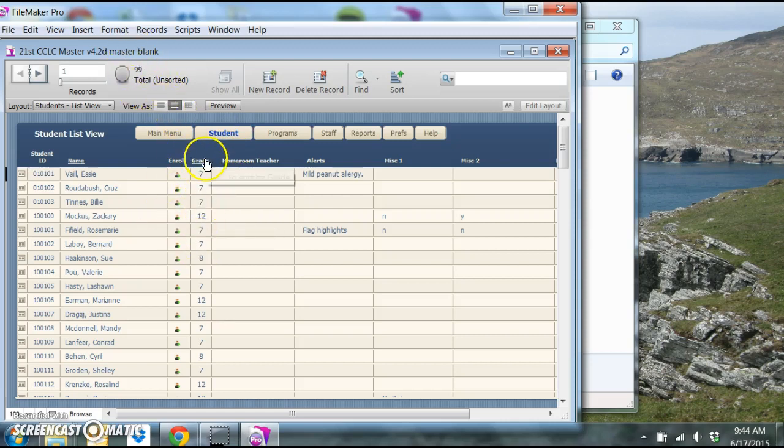I brought them forward. Now, these students have changed their grades, and the older youth have graduated out, so I'll need to get rid of those records and also change these records so that they're accurate. There's another video you can see on that, so please do look at that, and then you'll be done.